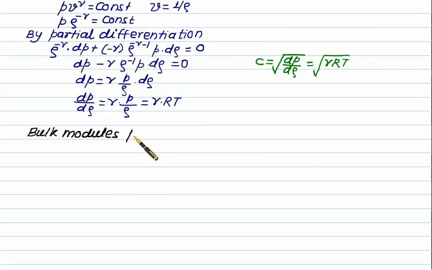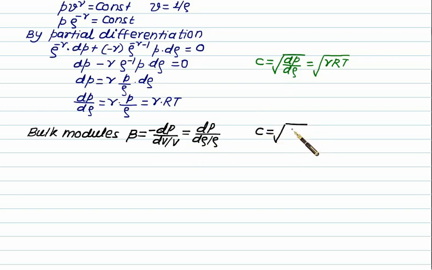Recall that the bulk modulus is also defined in the case of fluid mechanics as change in pressure upon change in volume divided by original volume, but with a negative sign. And another definition is change in pressure divided by change in density divided by original density. So from this also we can develop the equation for dp by d rho, that is the velocity of sound, as beta by rho. So we have a third equation that is applicable, beta divided by rho. So if we know the bulk modulus, then you can very well calculate the velocity of sound.